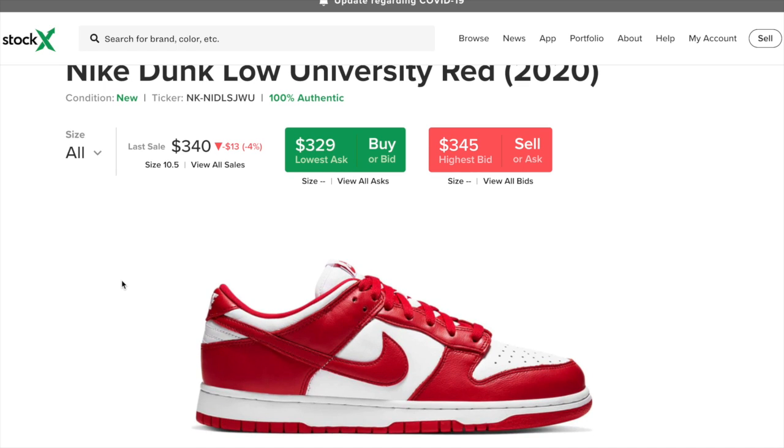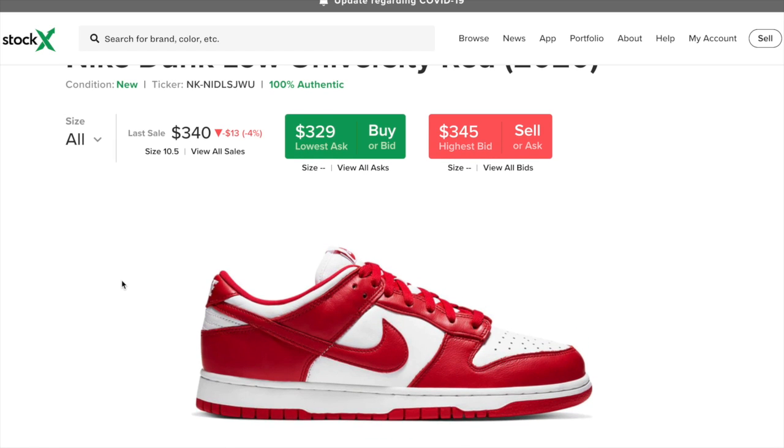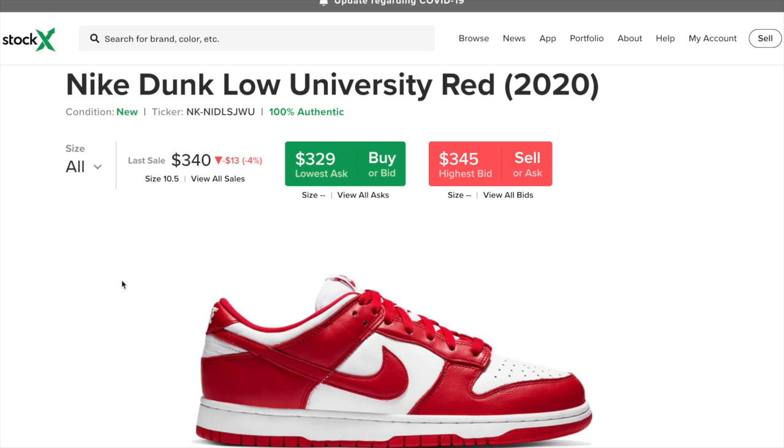If you're comfortable with one of these websites, you might have a good chance of getting them. I do not know the stock level — there isn't really an estimate about that. But I will say the sneaker is going to be very hard to grab. It's a very good looking sneaker and the dunks have been the sneaker of the year — the dunks are going crazy this year.